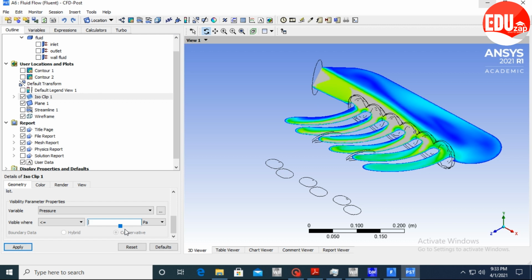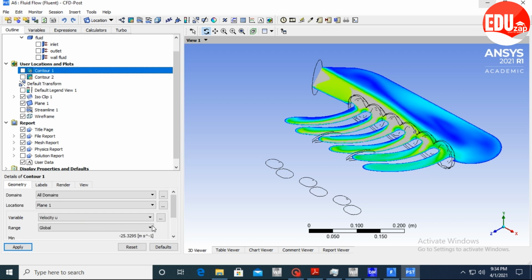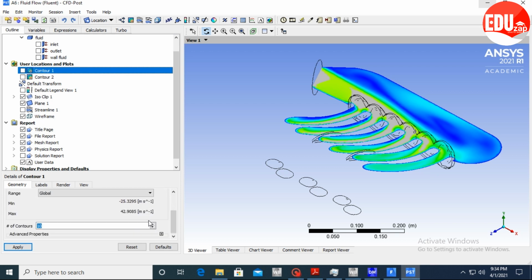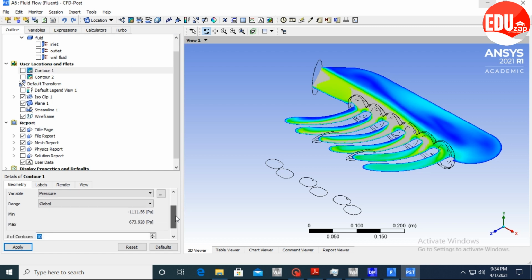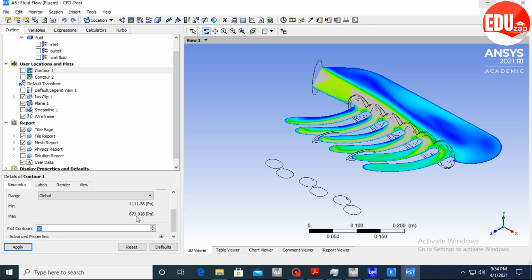I think 600 is the range, so we can get the range from here. Yeah, the pressure range is between 600 and negative 1111. You can use this range.